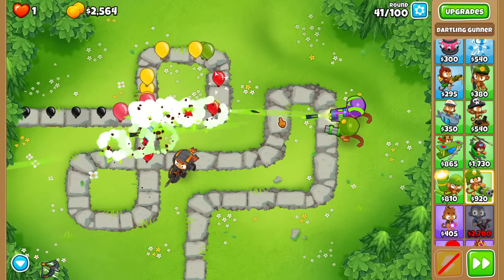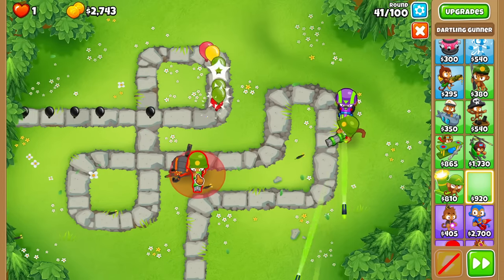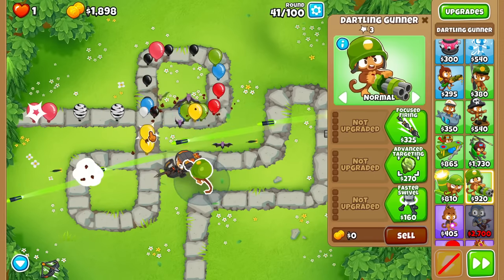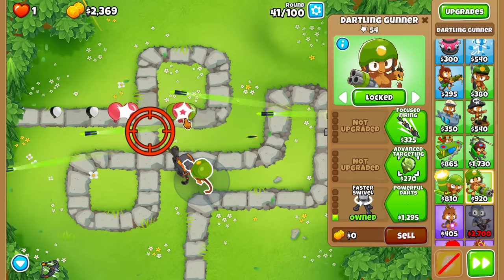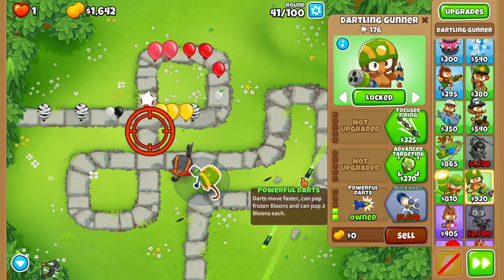We're going to right now waste our Dartling gun over here. We might end up using him for something else later, or he can just be a little bit of extra mob popping power for now, but I actually want to get another Dartling, and I want to build him right here. Alright, we're going to put him right here. I'm going to lock him in place somewhat sillily, and we're going to get him up to a powerful darts as fast as possible, and I want to go for a buckshot.